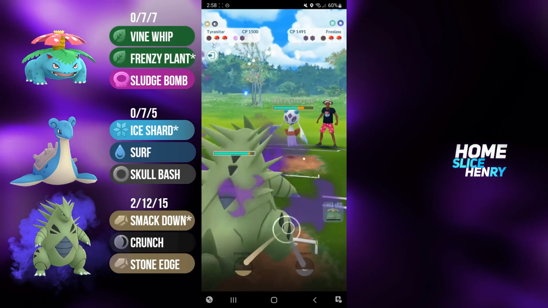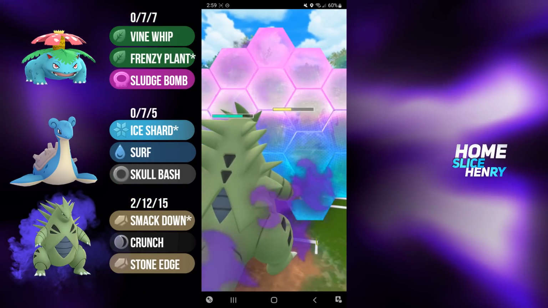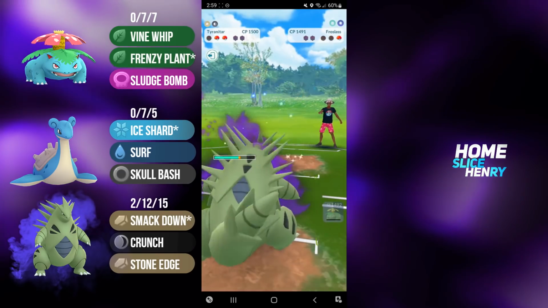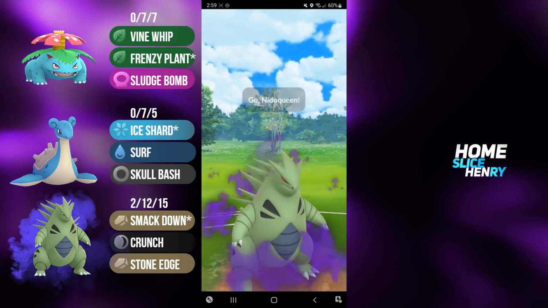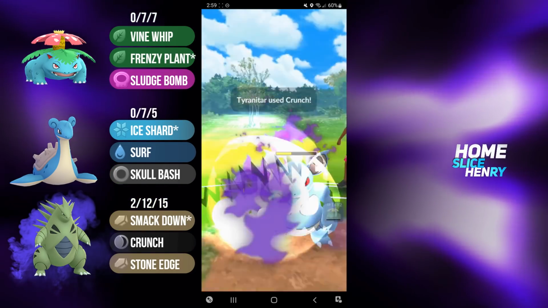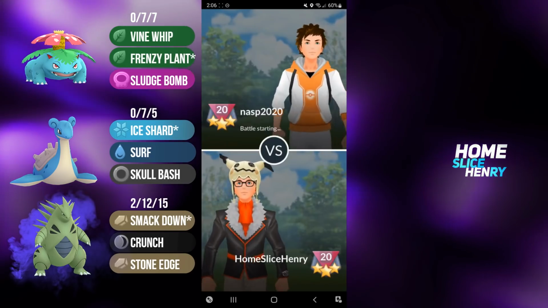They go for the snipe, and I bring in Shadow Tyranitar, and we may have a chance. I don't think I was going to be able to reach the Frenzy Plant, but now it looks like we have a chance. Shadow Tyranitar smacks all the way down and leaves with a crunch. Crunch easily going to be taking care of the Shadow Nidoqueen, and that is a good game.